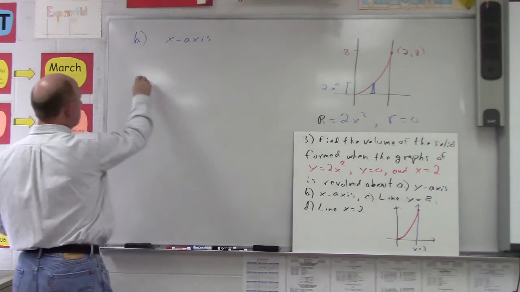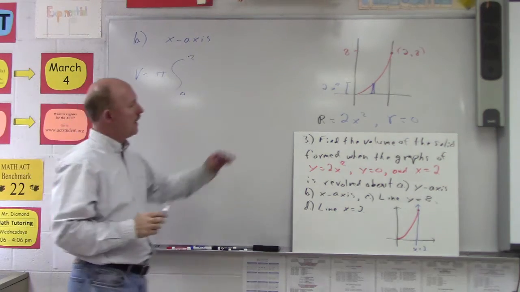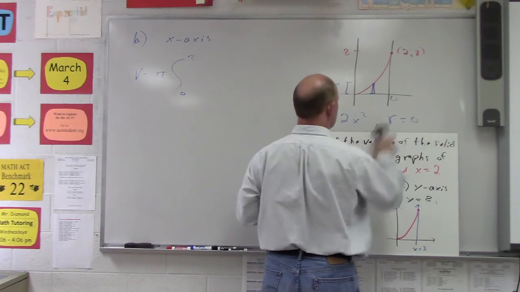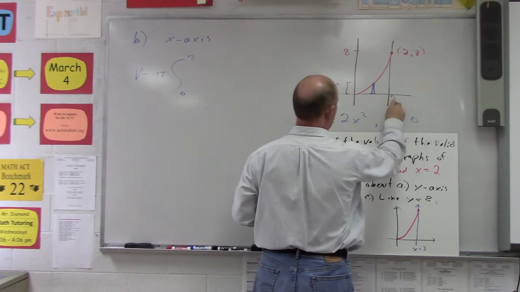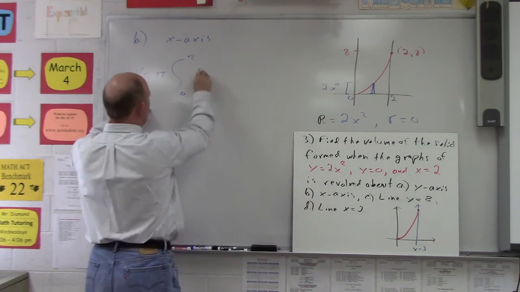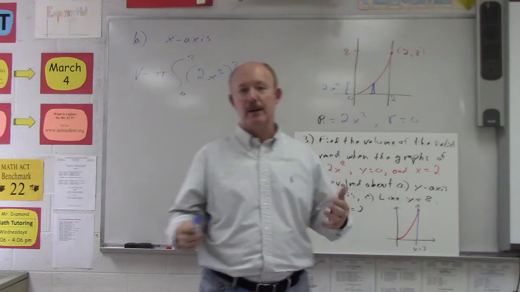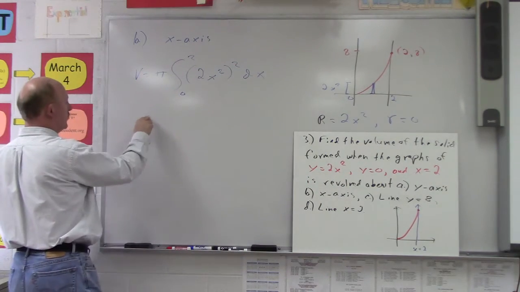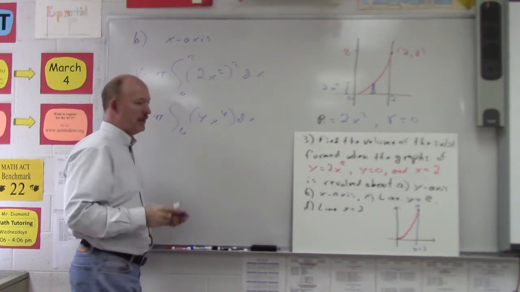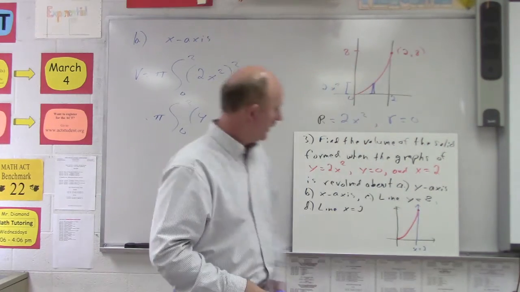If we set up our integral now, our volume would be pi integral from 0 to 2. We're revolving this about the x-axis, so the x bounds must be 0 to 2, for our upper bound and our lower bound. And this would be 2x squared, squared, dx. To simplify a little bit, it'll just be pi integral 0 to 2 of 4x to the 4th dx. From there, it's a simple matter of getting our antiderivative and substituting the upper bound minus the lower bound.